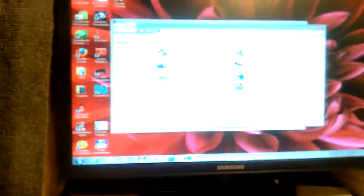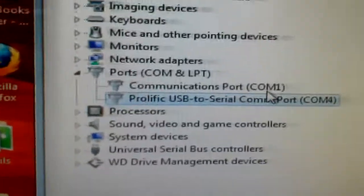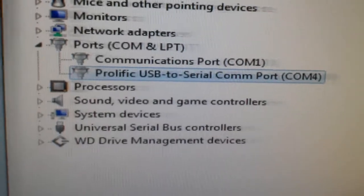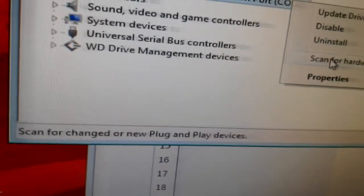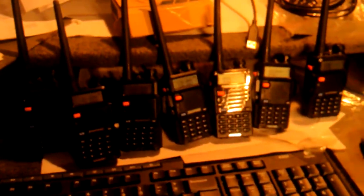I'm confused, but I did do the downloads that you asked me to download. And I went in and updated the software. Control panel, hardware and sound, then device manager, then COM ports. Here's the COM ports. I had this working to begin with, by the way. There's the Prolific USB to serial COM port on COM4. Right-click on it and say properties — device is working properly. No COM issues. I don't know — you tell me what you think. I'm willing to try something else, and I want to return.